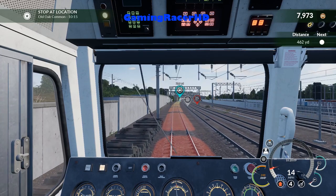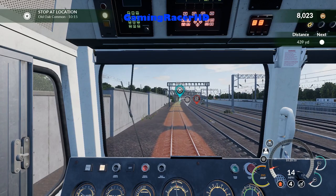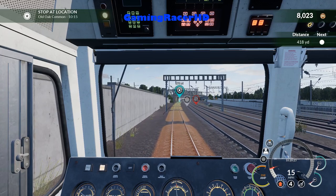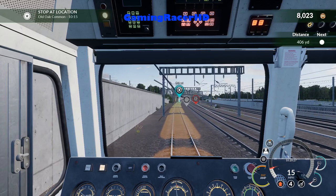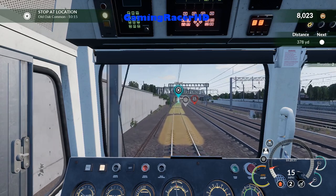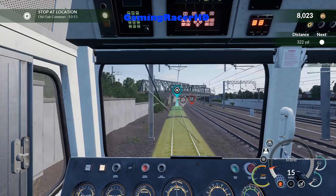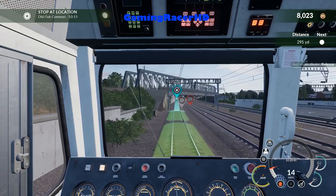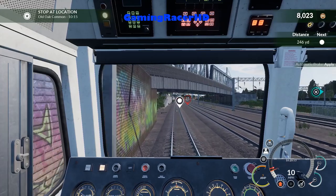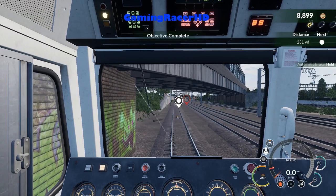Really lagging out though, holy crap. Come on game, you can do it. I'm glad this is being done in the clear weather and not in the rain or in the snow. Otherwise this would be lagging a lot more. Okay, there we go, look. One minute is perfect lagging and the next minute is as smooth as silk. There we go. Perfect.